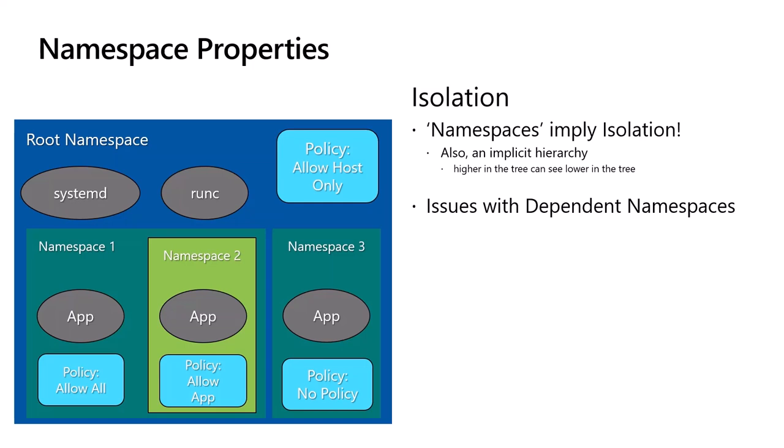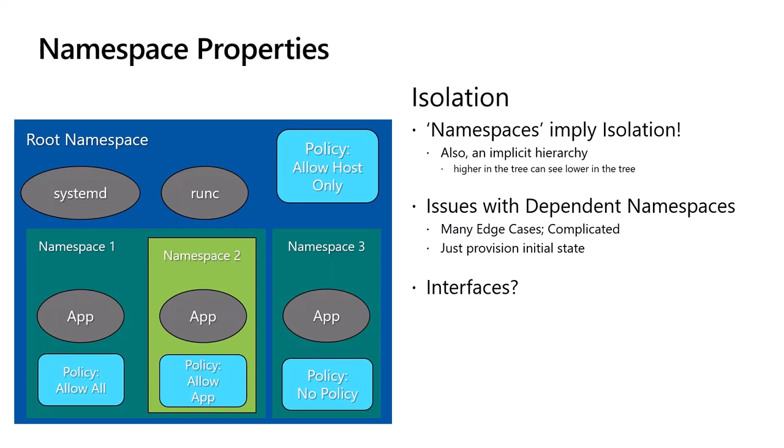Originally, when we designed this, we wanted namespaces to always be able to create a bond between a root namespace and a lower namespace, and have the policy in the root namespace affect all of its children continuously over time. This actually created an issue, which is why we abandoned this dependency graph between higher level namespaces and lower level namespaces. There are a lot of edge cases regarding when a process dies in the middle, and your integrity requirements suddenly change. What happens? So instead, we abandoned that issue entirely and said, when you create a namespace, we provision the initial state and just leave it alone. They're now effectively completely isolated, separate instances for our purposes, only used for permission checking.